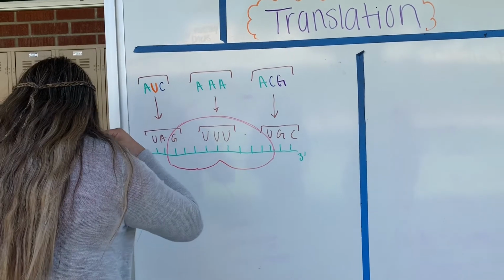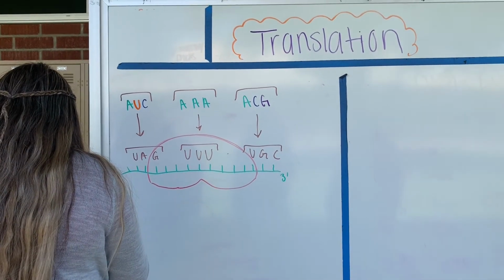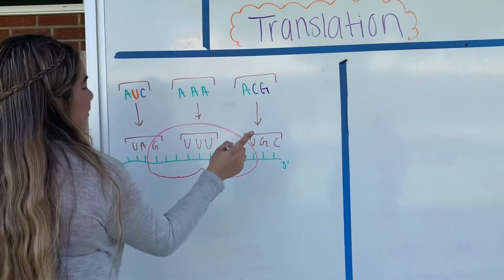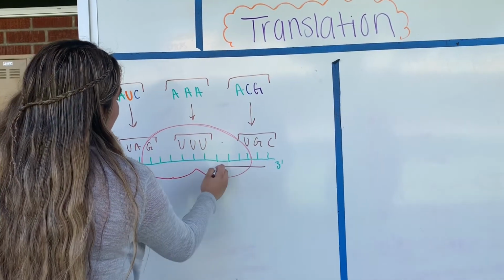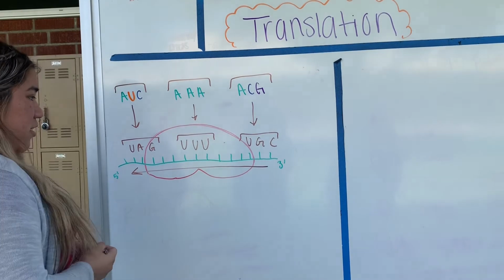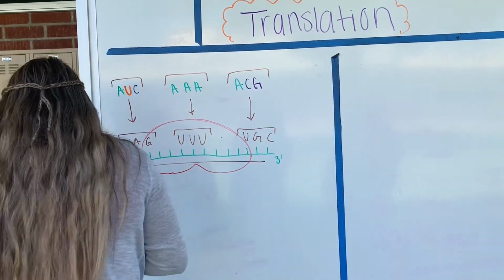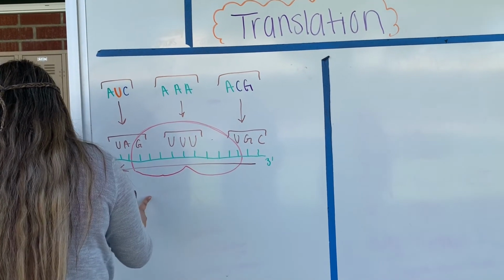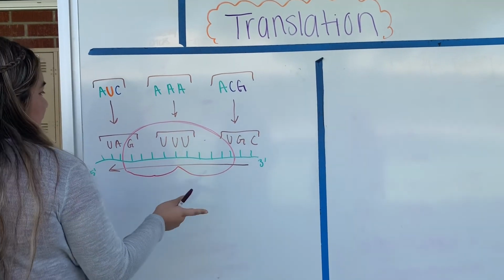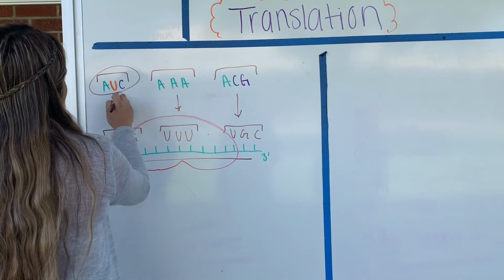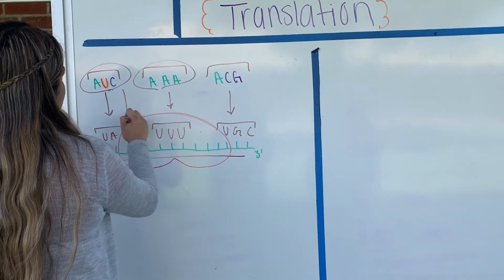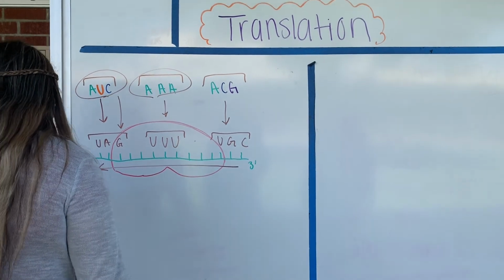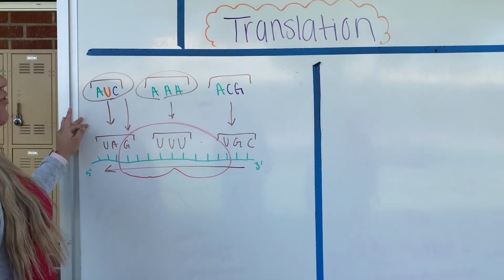Then after this, the ribosome will shift to read the next codon as it continues to go. Everything will be moving from 3' to 5' in this direction as it keeps on pairing. Afterwards, the ribosome will continue to move on and add each amino acid. Each single one of these pairs will continue to go on until the strand has been completed, and this is what determines what the final strand will look like.